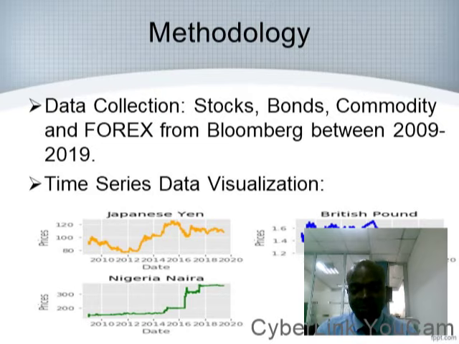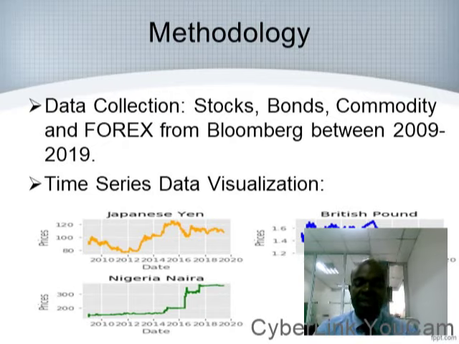We're able to visualize our data, and it will be observed that the Nigerian Naira was flat from 2009 till around 2015 when it begins to rise. Also for the British pound, it is observed that it starts to fall in 2006, while the Japanese yen was on a downward trend up to 2012, and it has been on the rise since then.